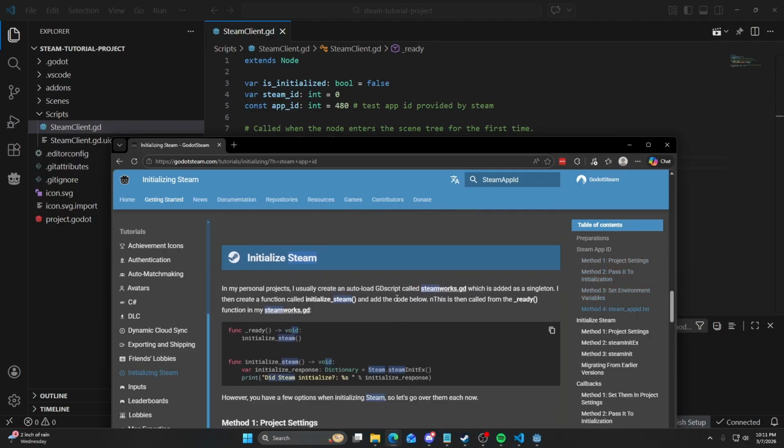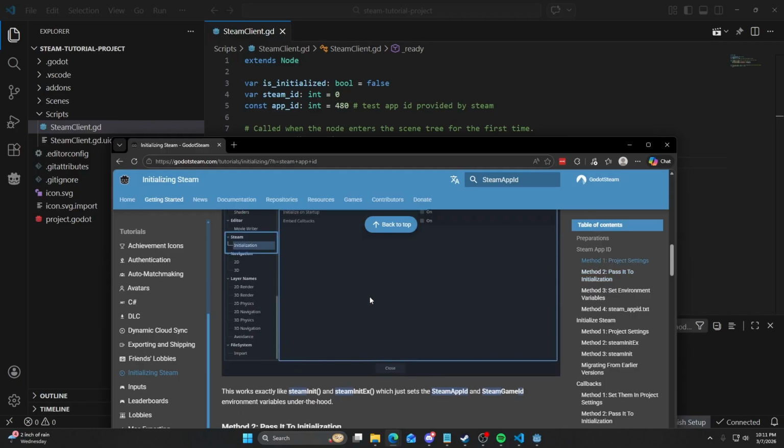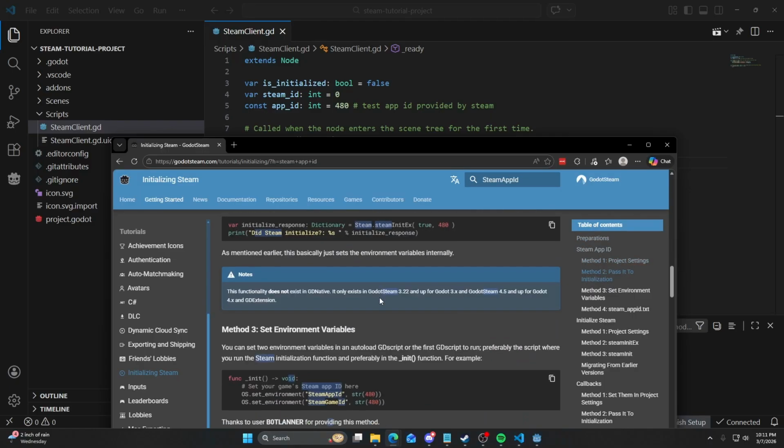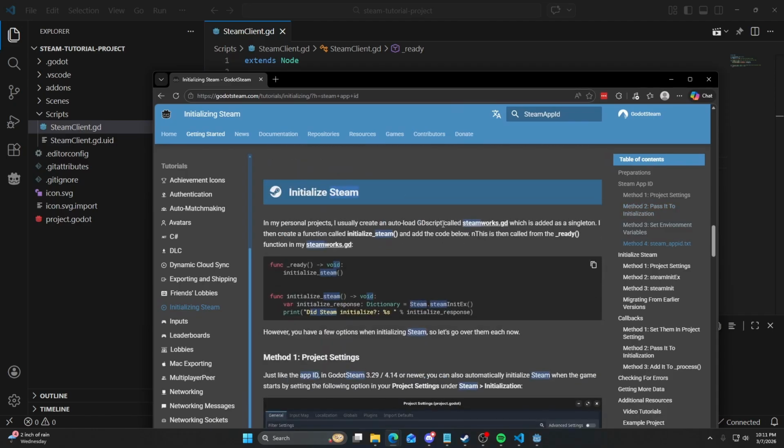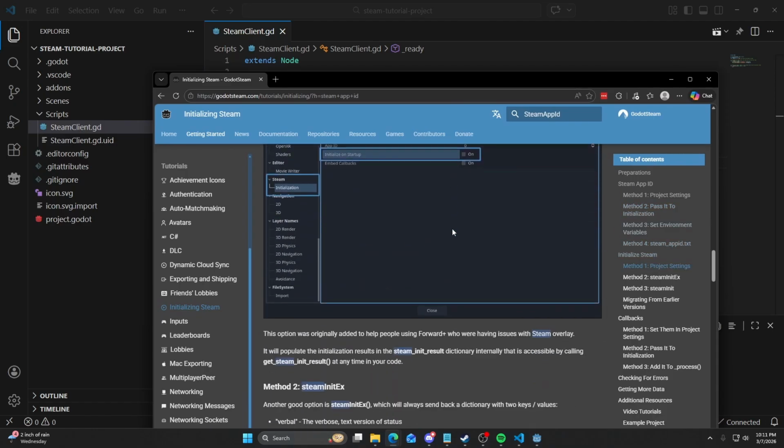So there are a few other ways to do it. Like I said, it looks like they've got all the different options in here. Like I mentioned, you can open this up and follow this instead of this series for the initialization. You'll get to the same result. There's really nothing super unique.